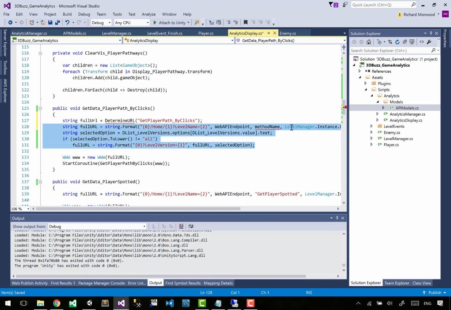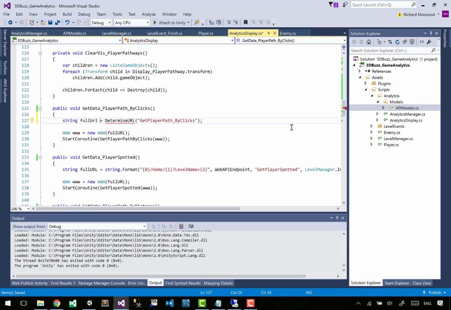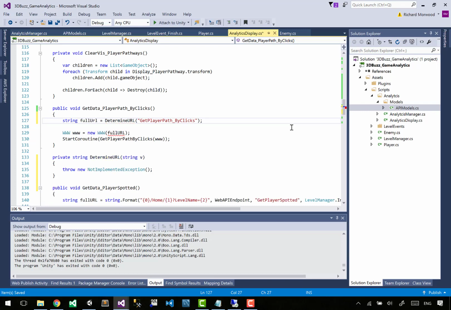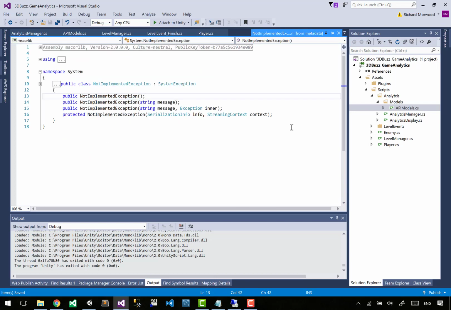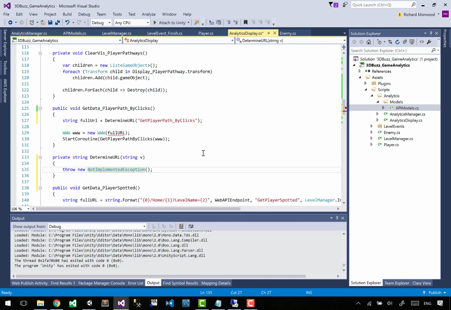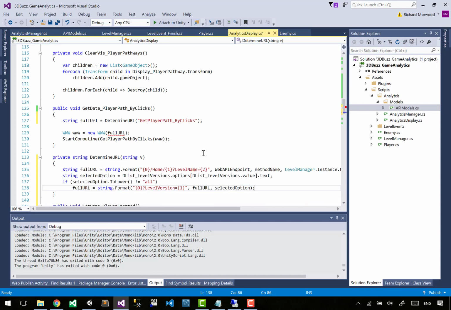So now we take all of these and go, great, determine URL can become its own method. Now inside of this, turn insert off. Does anyone actually use insert? I use it when I don't mean to. Does that help?